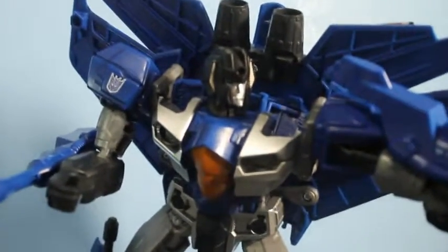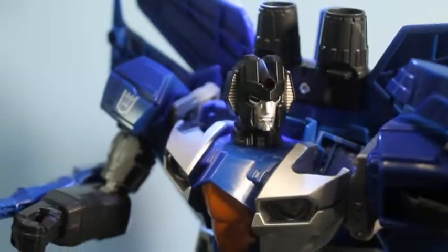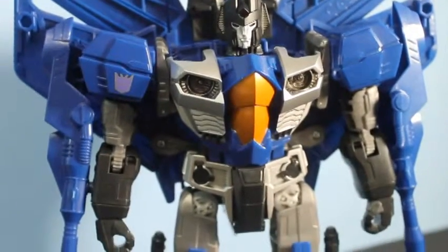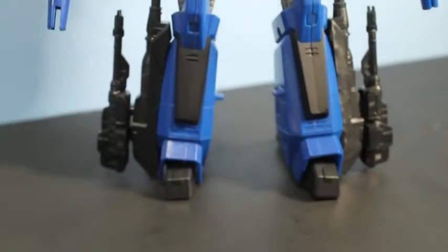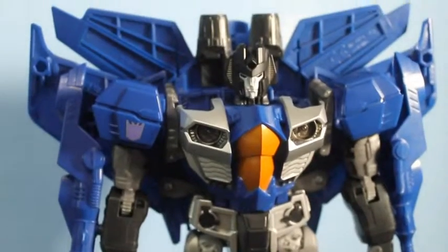And we'll just throw Thundercracker here in another pose. Dynamic. I really do like his head. Upper body. He just looks really cool. Good up and down view of him face on, just so you can see all the detail in this figure. All right, Thundercracker.